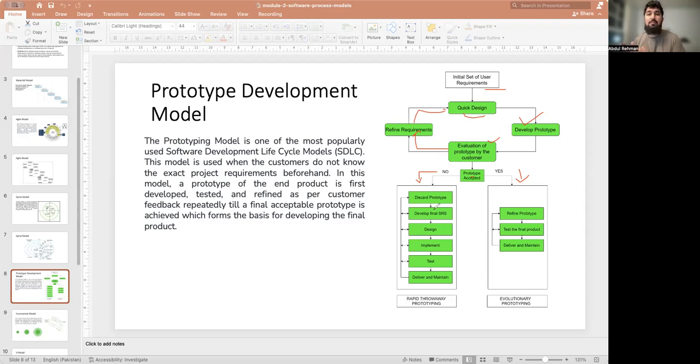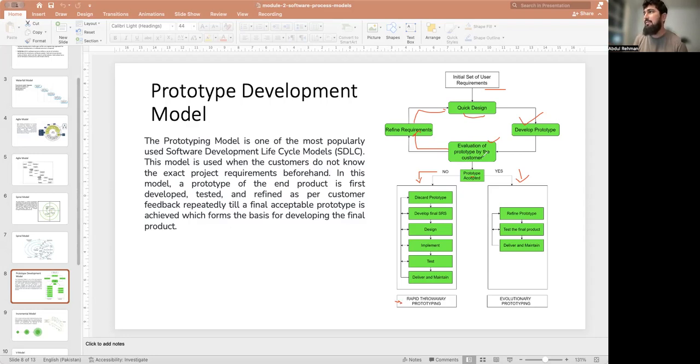Or you start from scratch, which means throwaway. You throw away whatever you developed, but you are already clear about the requirements and you start working on new things. So you have a small model, and if the model is useful, you can start building over the same model. If not, you keep it just as a model but develop a different product.